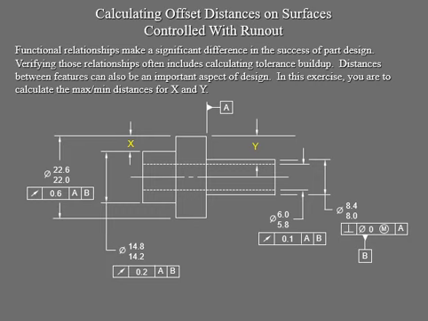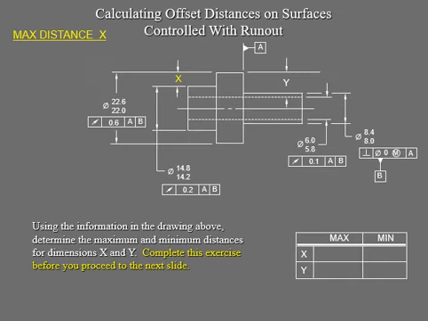In this exercise, we're going to calculate the maximum and minimum distances from your x and y. So here in this case, your x right here and your y that's here, and we need those distances. Let's see how we do it. We're going to put it in a table so we can see your x and your y, and then of course we have our corresponding control frame.